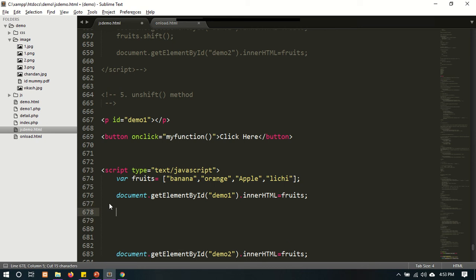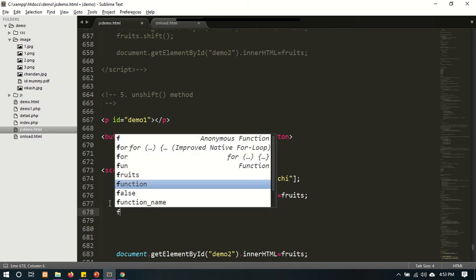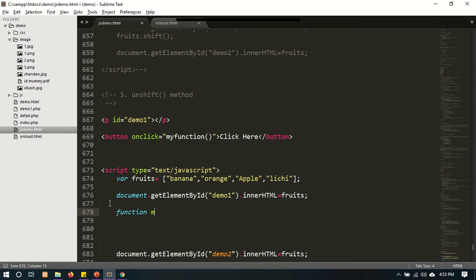Here I will write one function because I have declared the function there. function myFunction, open, close. Here I have pasted this fruits dot unshift.